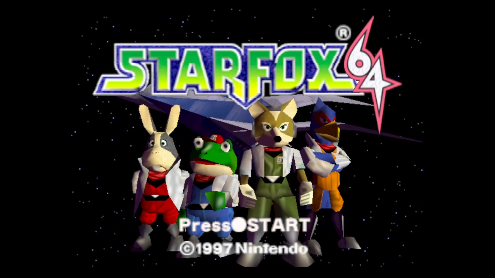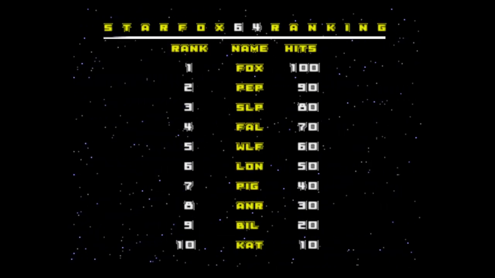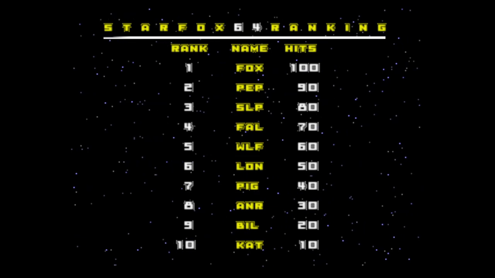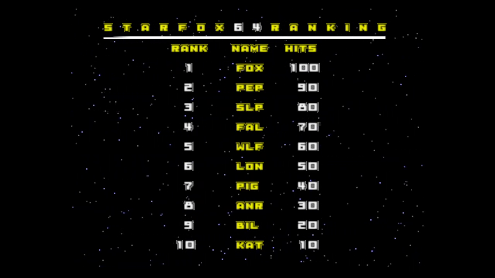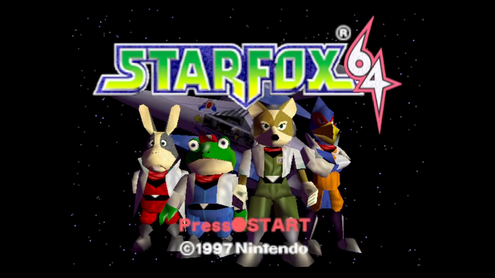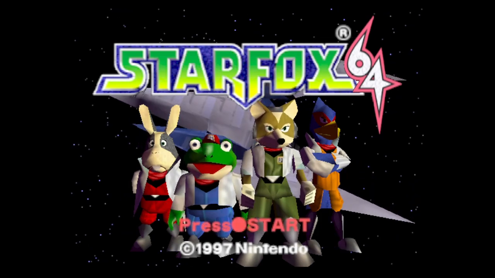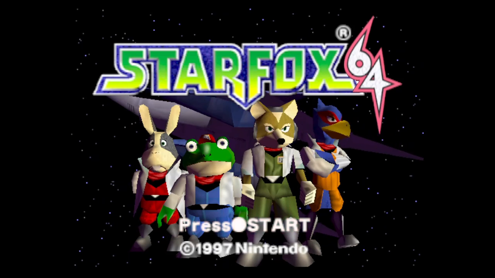This one came out in 1997 on the Nintendo 64. It was actually the first game to use the Rumble Pack, and the second Star Fox game released because Star Fox 2 was unreleased, as most of you already know. But this is the second Star Fox game released, but the third Star Fox game made.